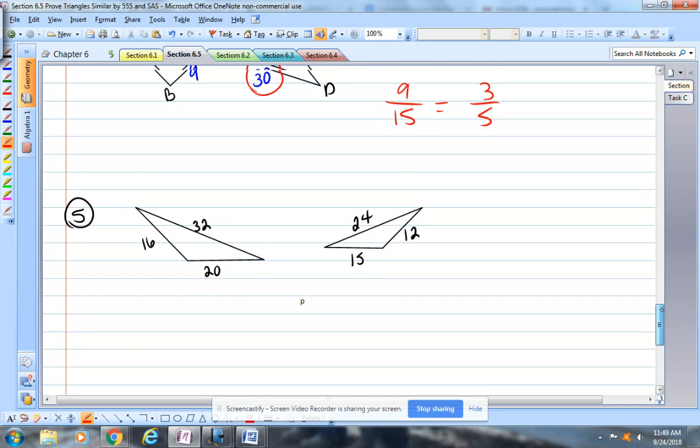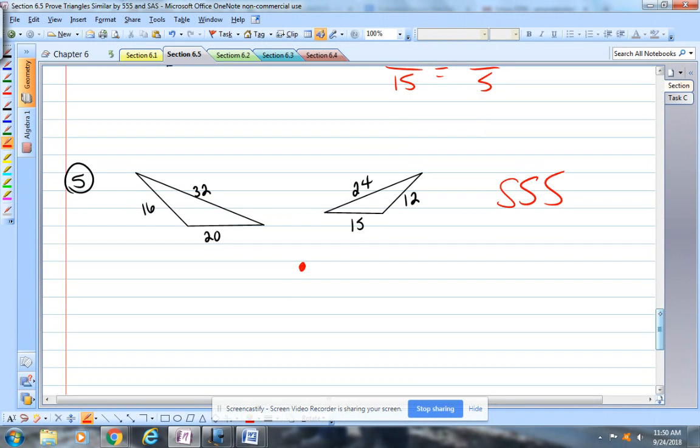And this last one, we want to tell if these are similar. I don't know why that P is there. Ignore that. We want to see if these two triangles are similar. I don't have any angle measures and they're not connected in any way, so I would have to use side. So if you have 3, what I would do is pick the smallest in each triangle, and those will correspond with each other. The two that are the medium sizes of each will correspond with each other, and the two largest sides will correspond with each other.